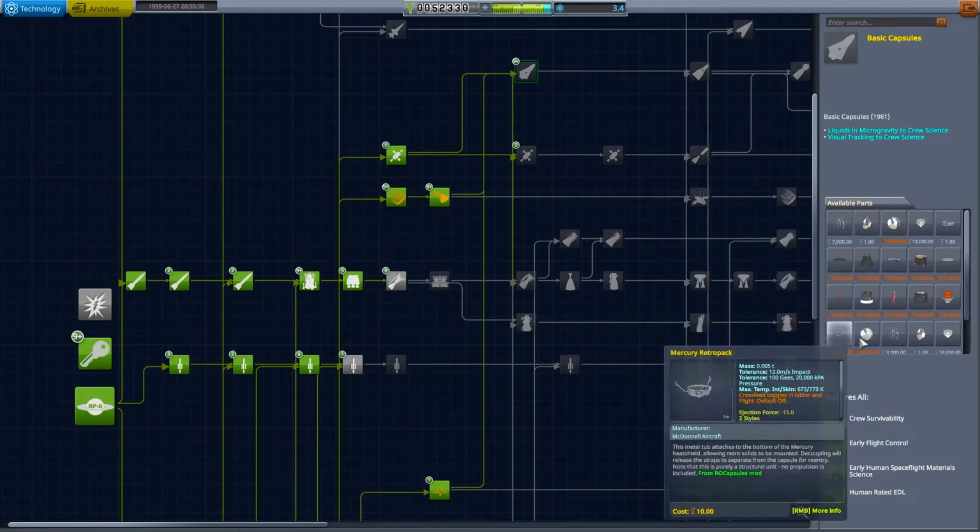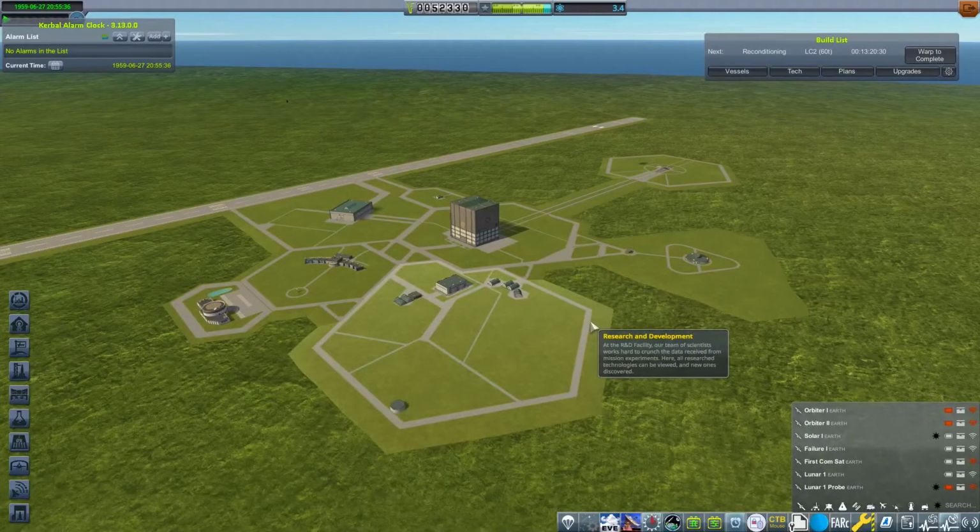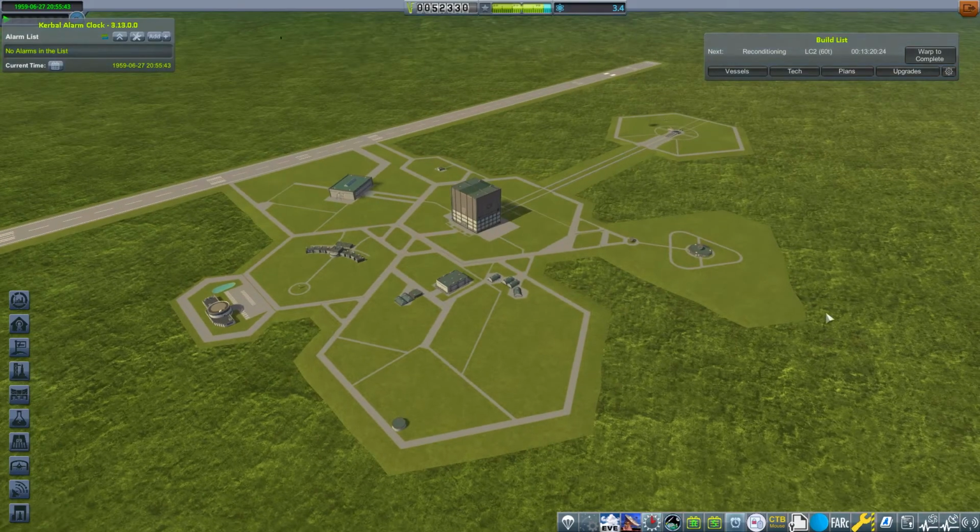Of course, we need to build a craft that will actually send that up. So we're at that point now. Let me go launch this craft, and hopefully I will see you in orbit.